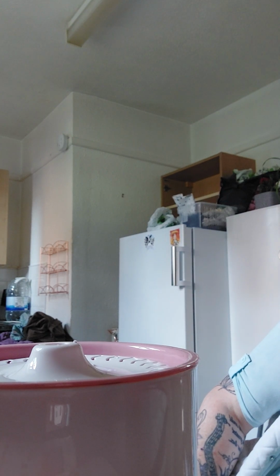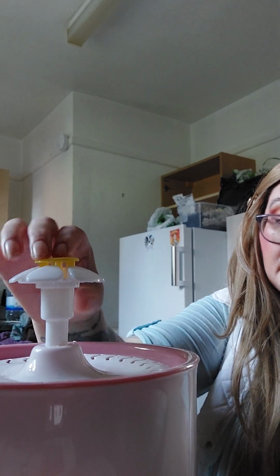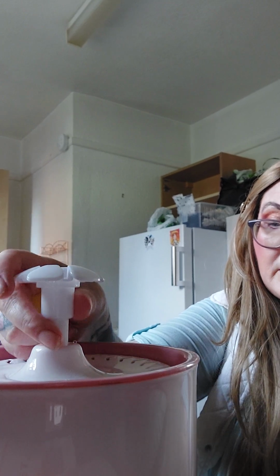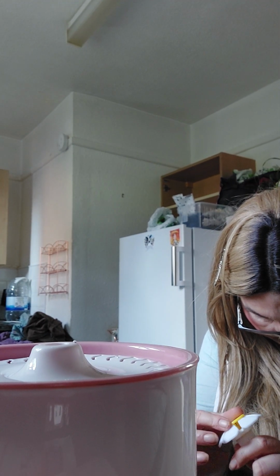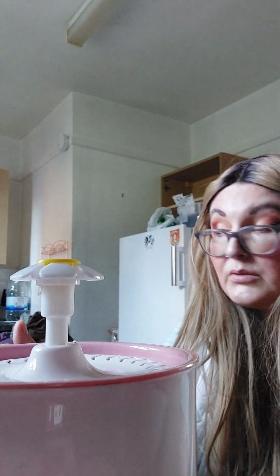Right then, and then your water flow set. So let's get this. Here we have it. And then, there we go. Isn't that going to come off? I can see that getting lost. Especially if one of the cats decides to. There we go. Right. Screws in. Bloody hell. This is hard work.